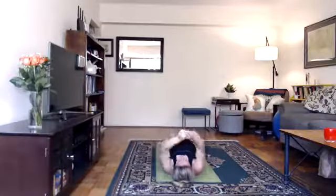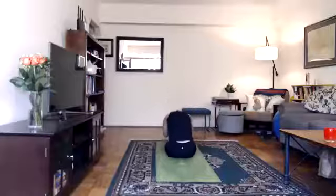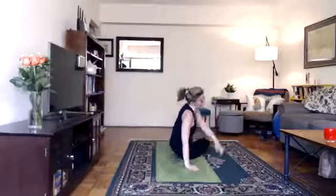Legs together, arms over your head, tuck your chin to your chest, sit up. Okay, come to the top of your mat.